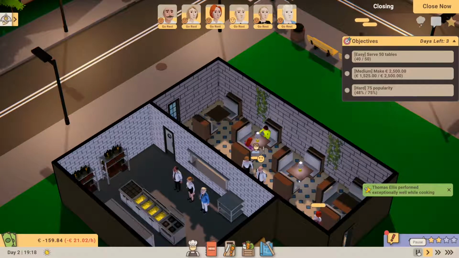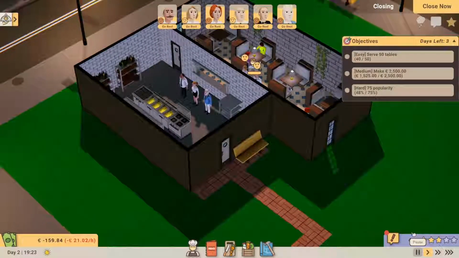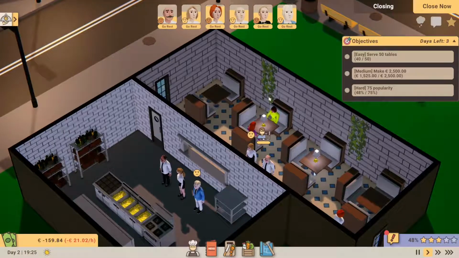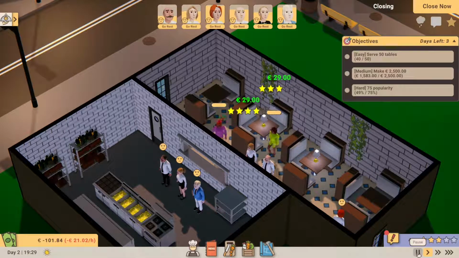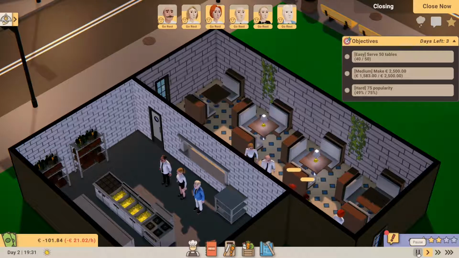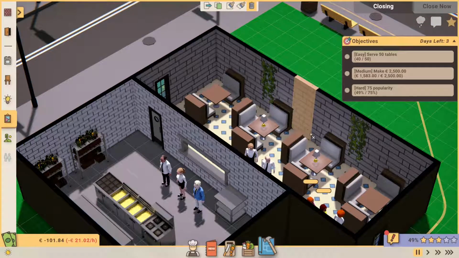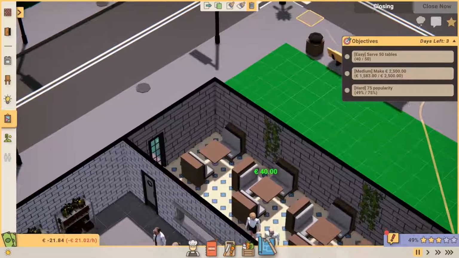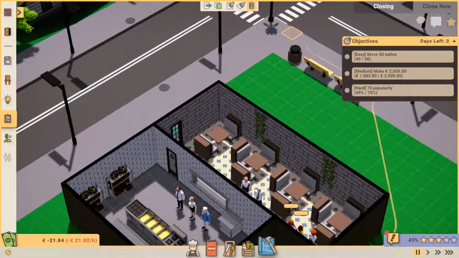Performed exceptionally well during cooking. Well, you know what? I'll wait for these last people to leave the restaurant. What are we short? $101? Okay, that's fine. Well, we got to do what we got to do, right? We got to sell these lamps. Yep. And that makes us short $21. All right.